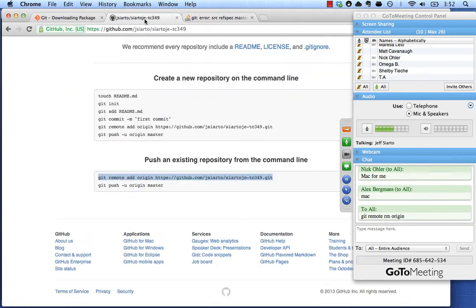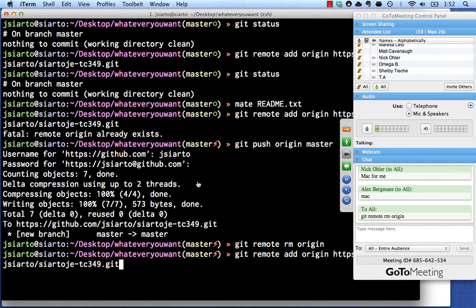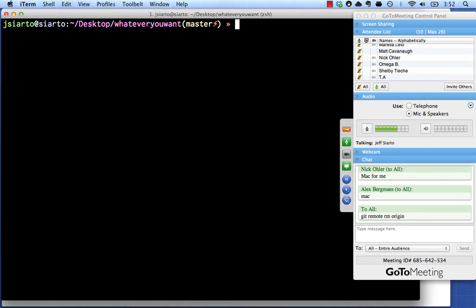At that point, you should still be able to paste this in, and it shouldn't error out. I'm not quite sure why that's happening for you guys. Let me think. Try doing that remove and then re-adding and see if that works.